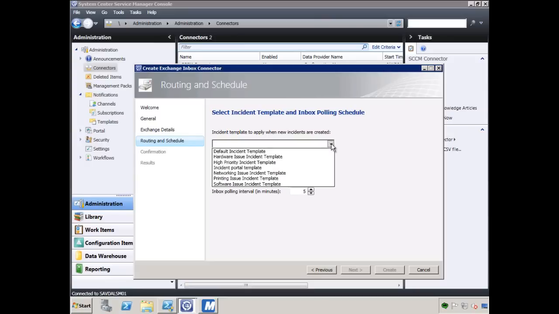So this is the template that is going to be applied when this comes in.